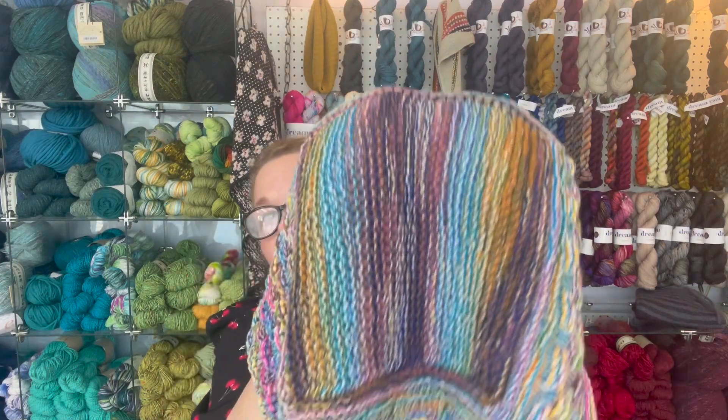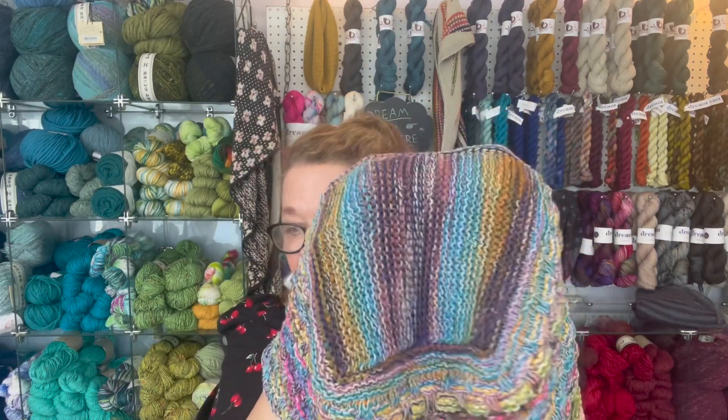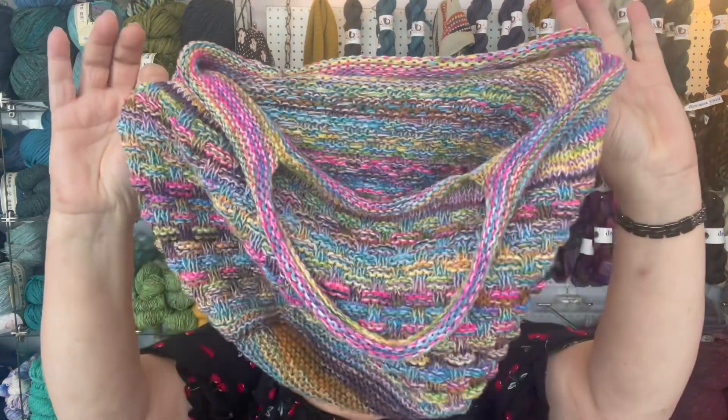The market bag makes a great little gift and it's a great project bag too. You start by knitting back and forth for the bottom — there are two sizes, a small and a large. It would be a really good idea to come in today or tomorrow, get your yarn, and knit the square. The hardest part is just picking up stitches around the square to form the sides, but the rest of it just sails — it's a really fun bag. That's this Saturday from 10 to 12.